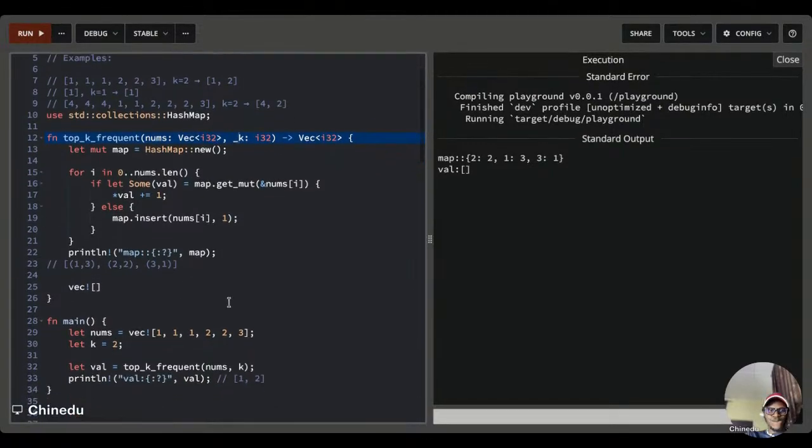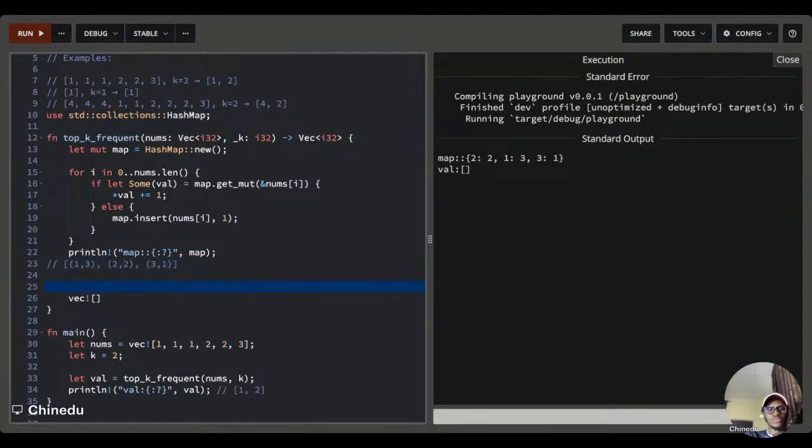So now the next thing we're going to do is, we have to ask ourselves, how do we achieve something like this, right? The reason why we are doing this is so that we'll be able to sort by the number of occurrences, which is three or two or one, right? So now, how do we achieve that?